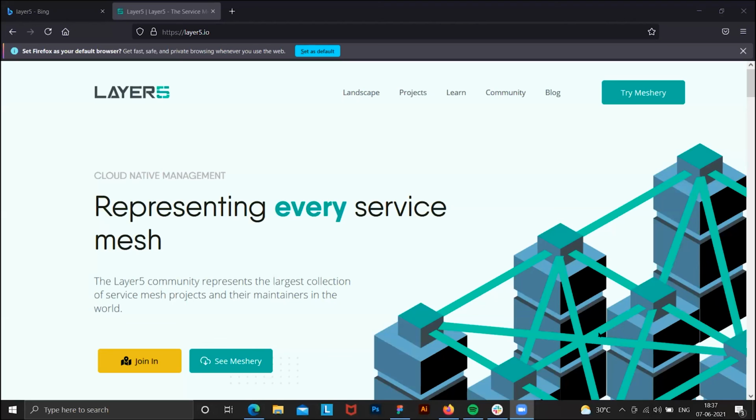Sajjad, you can share the prototype. So basically what Sajjad is showcasing is that he's working on the Learn NG design.